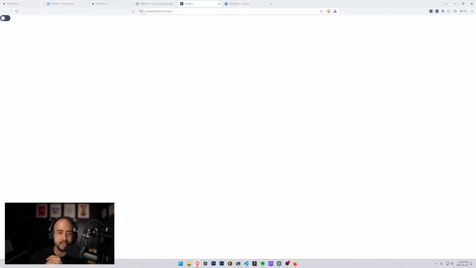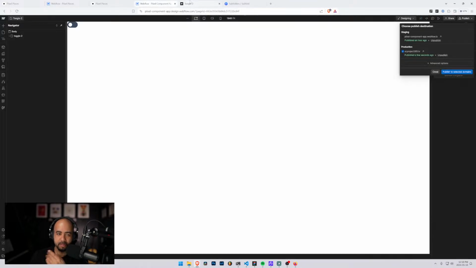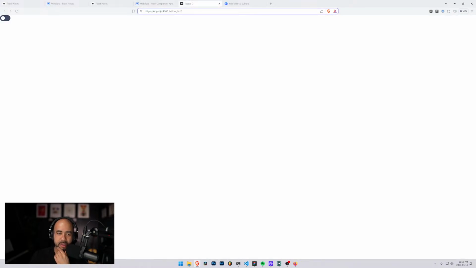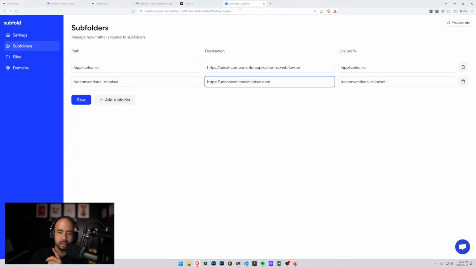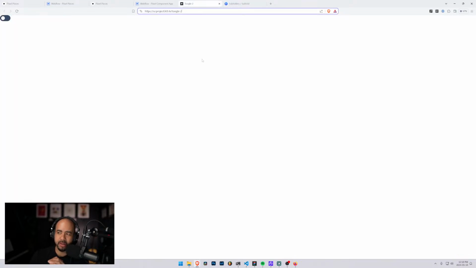So we can create as many of these sub-sites as we want. I think the reason I wanted to have it all going through this reverse proxy is so that the URLs are always consistent in what I'm calling in the iframe.